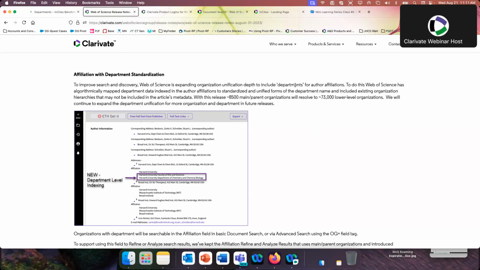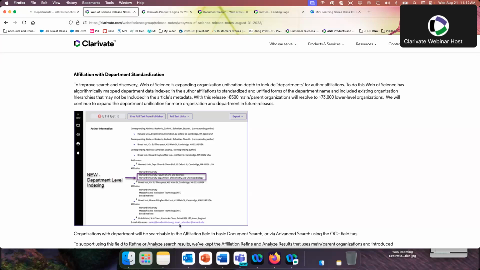It's important to understand how this is done. It's an algorithm that has gone and mapped department data that is indexed in the author affiliation, to create a hierarchy of data where we are showing you the department name.